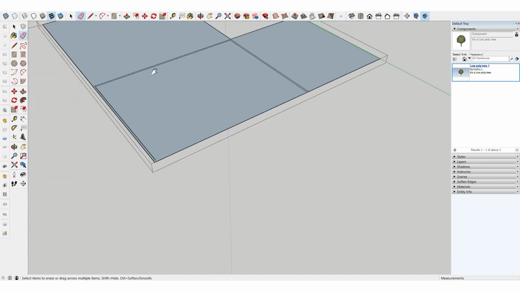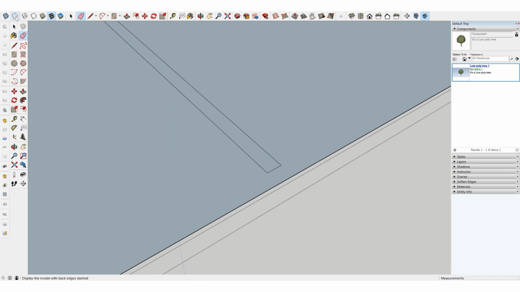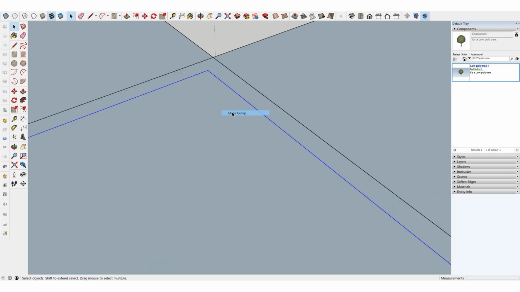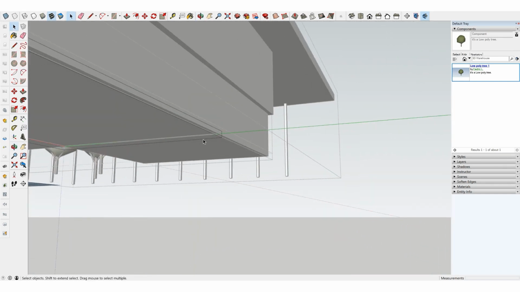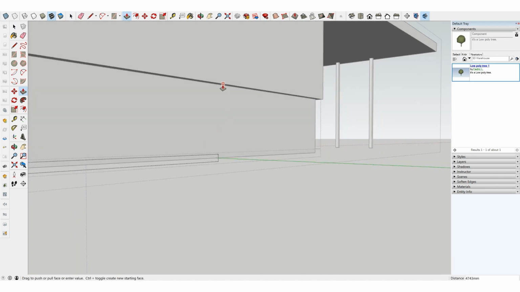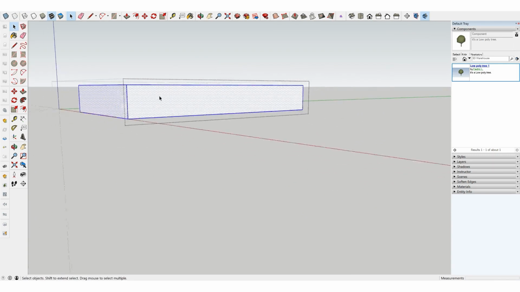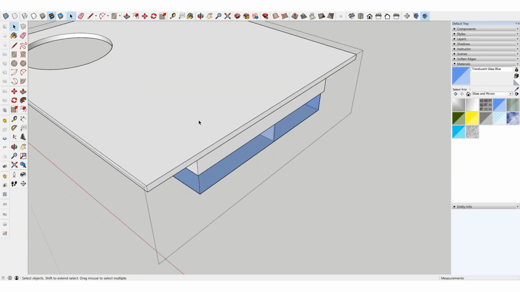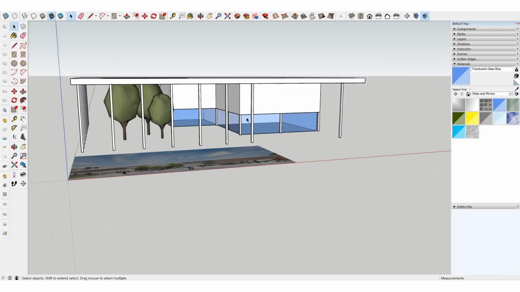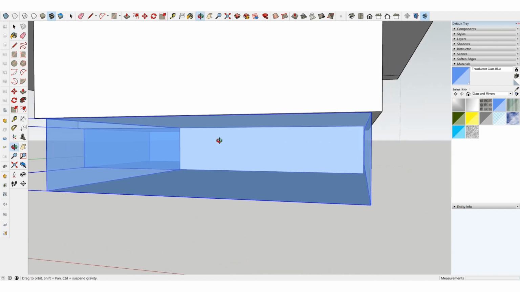Just let them float away from the exterior, just so there's no coplanar faces, which is when two faces in any 3D modeling program touch one another. Okay, let's articulate that glazing a bit more.